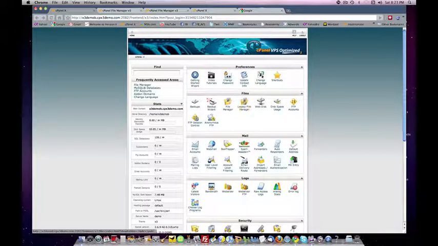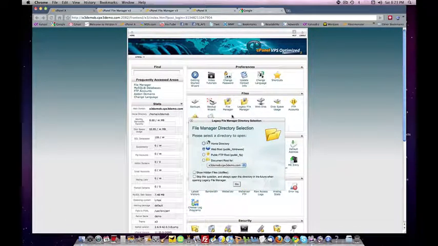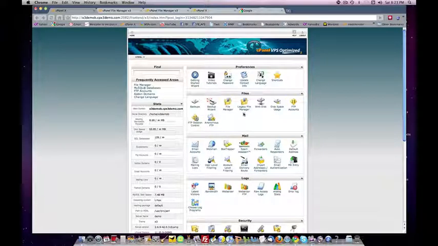Legacy File Manager. The Legacy File Manager is the same as the File Manager, except that it has the look and feel of the older version of cPanel. So it's in there as a convenience for people who have been using cPanel for a long time and are comfortable with the old look and feel and how it works. So this is where you go if you're an old-time user. If you're brand new, you won't worry about it. But if you've been around for a while and you're comfortable with the old look and feel, then you can use the Legacy File Manager.